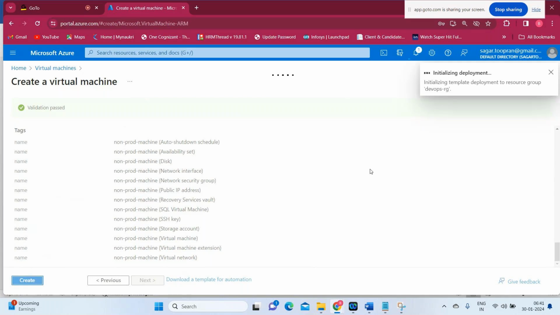It is saying initializing the template deployment. The resource group DevOps is being created first, and then you will create your machine under it. First the resource group will be created, then the machine will be created. So it will take some time.